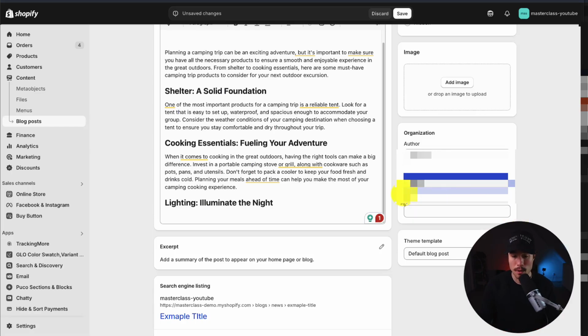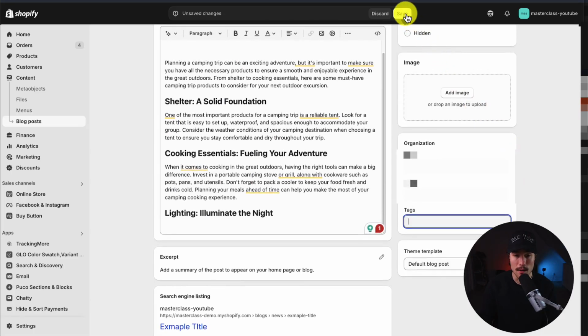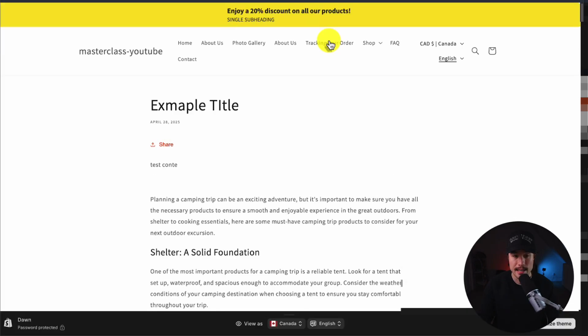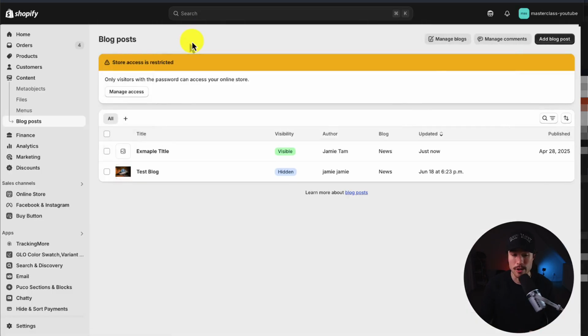When we went to manage blogs, there was news there before. We could also create a new blog if we wanted to. We can also add tags here just to help give some categorization. Now to finalize this, we just hit save in the top right here. And this option is now going to show to view. So if I click on that, I can see my blog post on my actual site. So it's a quick overview of how you actually create blog posts.